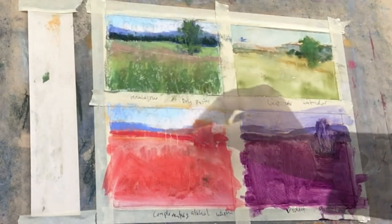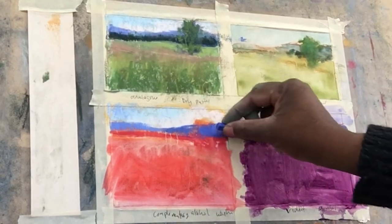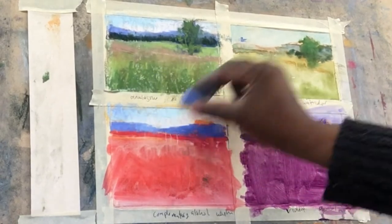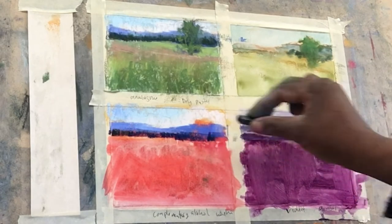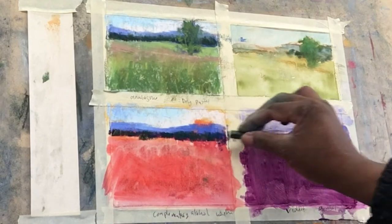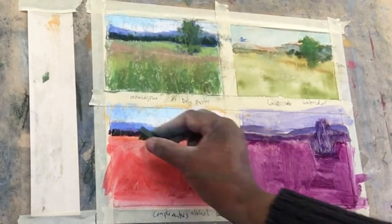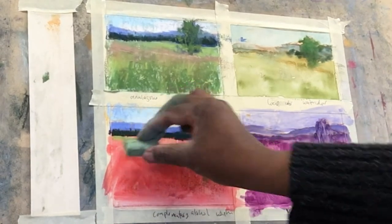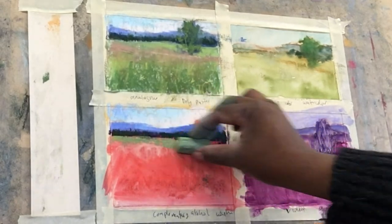The difference that I've seen so far with the dry analogous underpainting and now this complementary color underpainting is that if I want a lot of the underpainting to show, I apply the pastel in a very light manner. I am not using a lot of pressure, and I love the effect of the red showing underneath the green. I love the vibrancy and the vibration that I get from the blue and orange on top of each other.